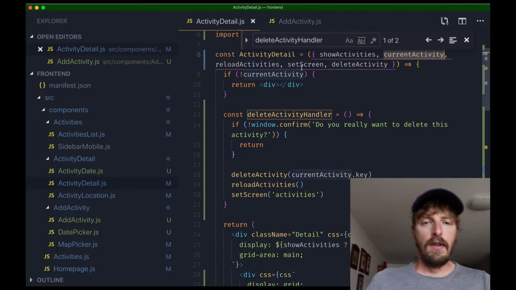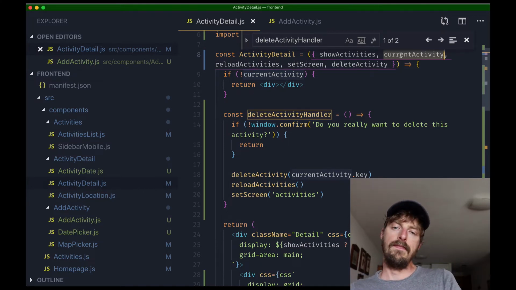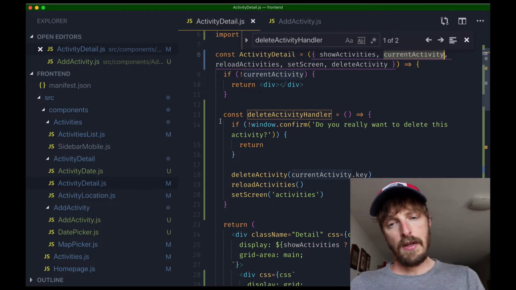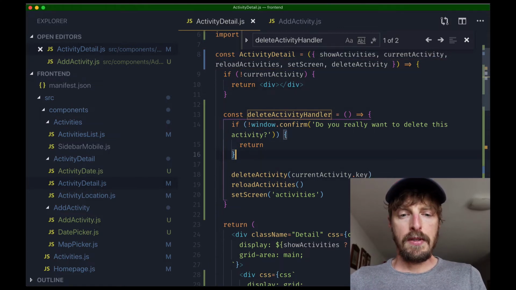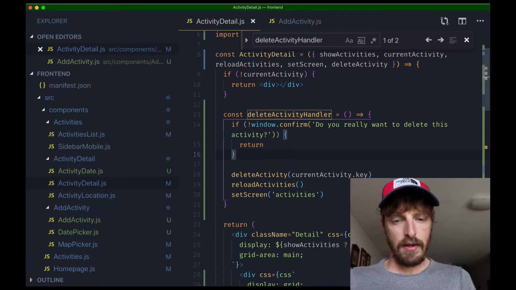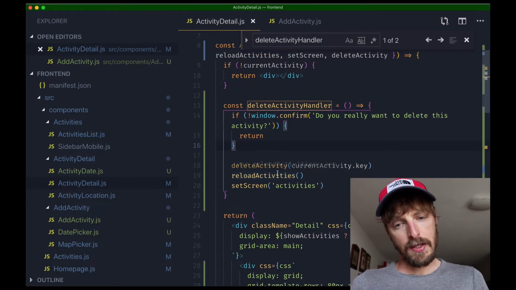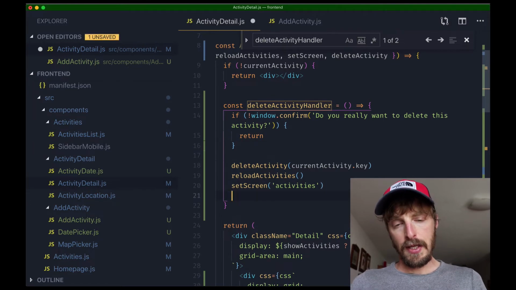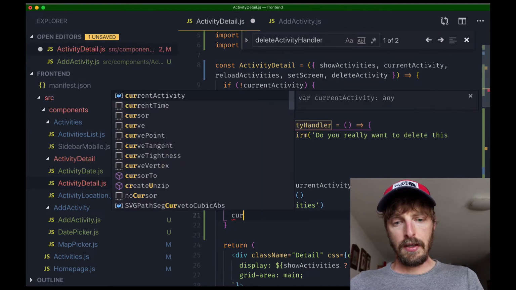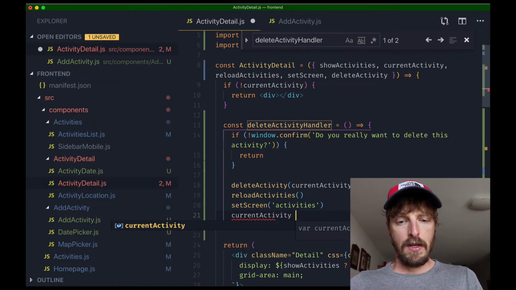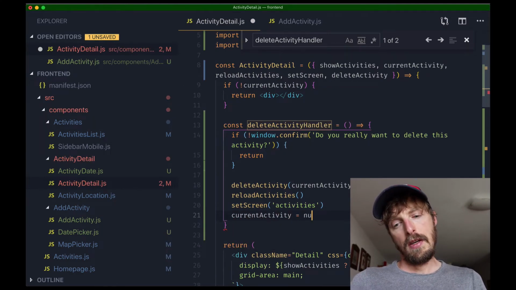So the current activity object is the prop, and I'm not sure if clearing a prop is good practice for React, because here the simplest thing we can say is current activity equals null.